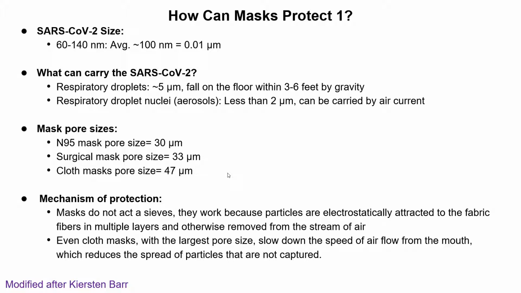Think about this: you have the front of your Hendrix, you have a couple of doors, you keep all the doors open. And then from here all the way to the biochemistry department, the other side of the parking lot, genetics biochemistry, you make more walls, and each of them will have the same diameter doors all throughout. And then you put 10,000 people in there and tell them to run straight. How many are going to make it? That's the concept. Many of them are going to hit the wall. That is the many layers of the mask physically blocking it. That's number one. There's a number two as well.